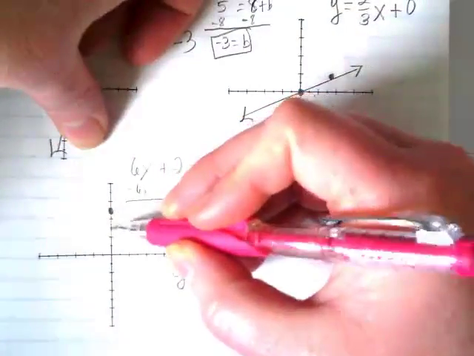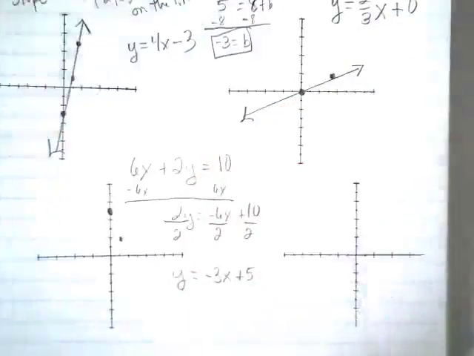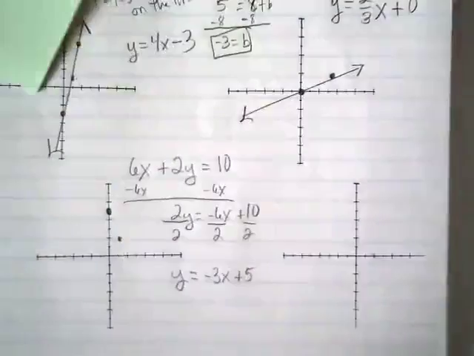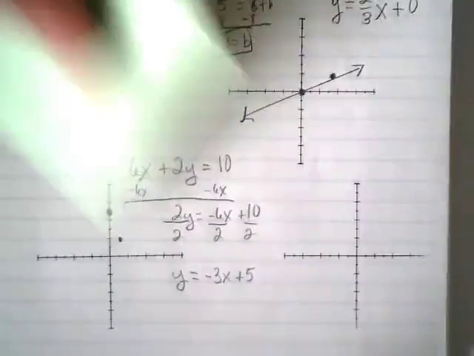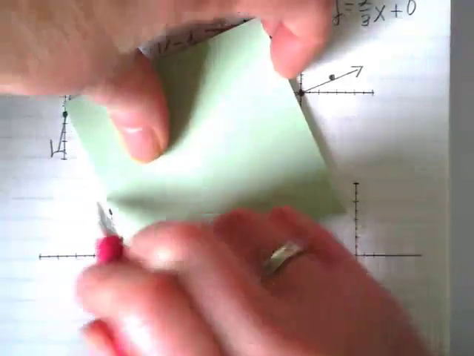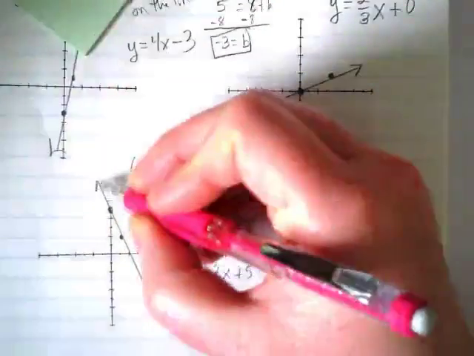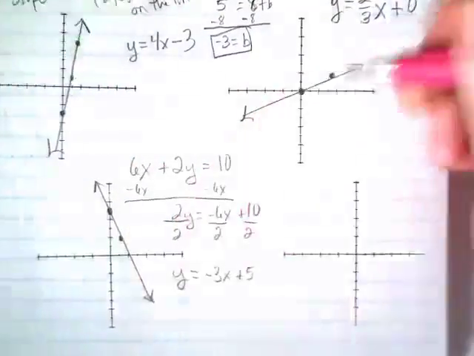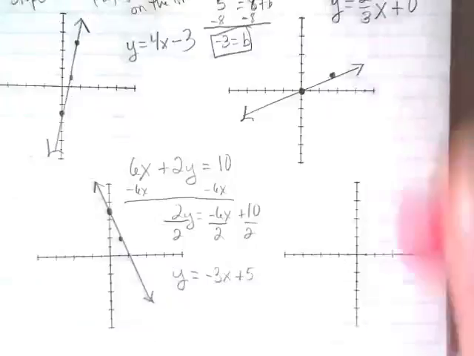So we can count down 1, 2, 3, and over 1. And we should be getting a negative line because our slope is negative 3. If you accidentally put the point on the other side, if you went left instead of right, you should catch it by asking, should this be a positive or negative line?